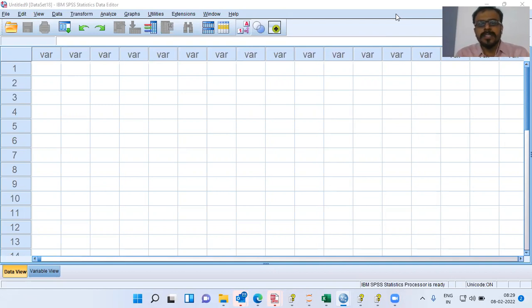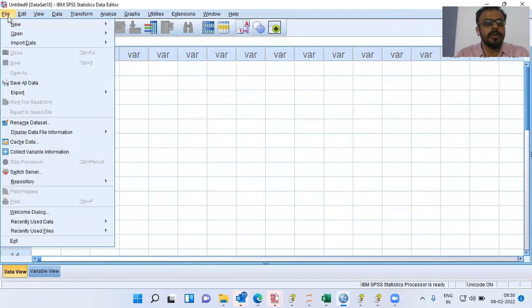Now, to execute one sample t-test, I will be using a data set which is present in SPSS. This data set is called breaks.sav. As you can see, this is the SPSS screen that I have. Let me click on the file menu. The second option here is open. I will choose the option data.